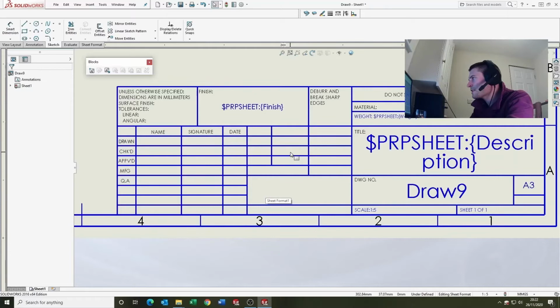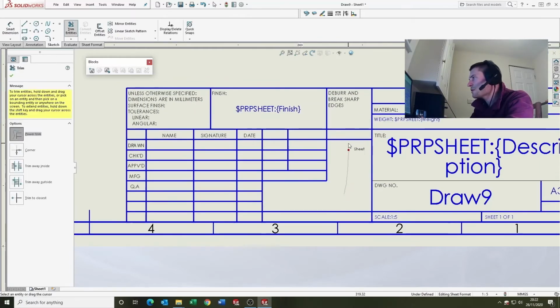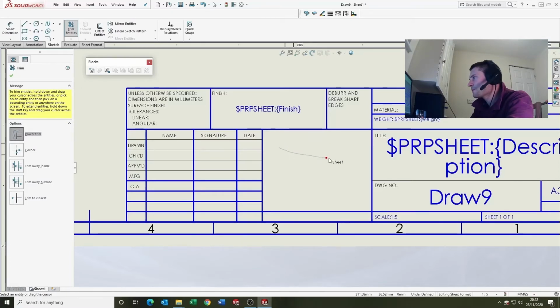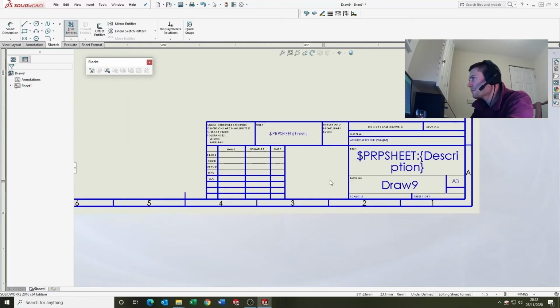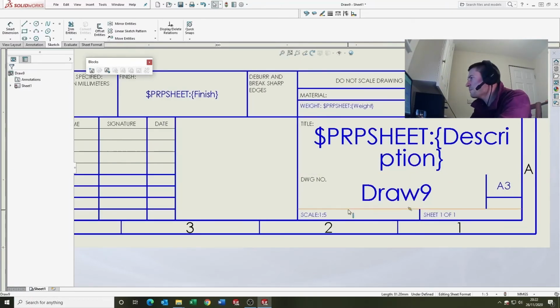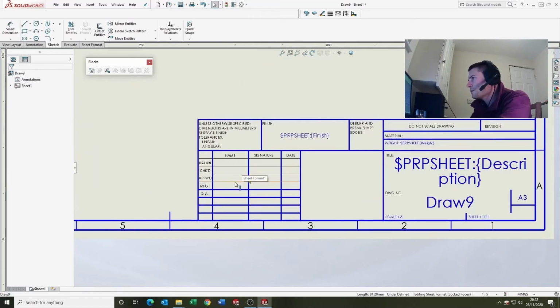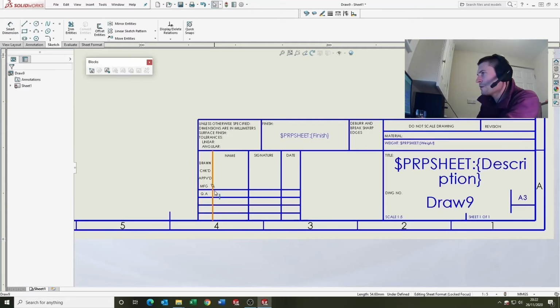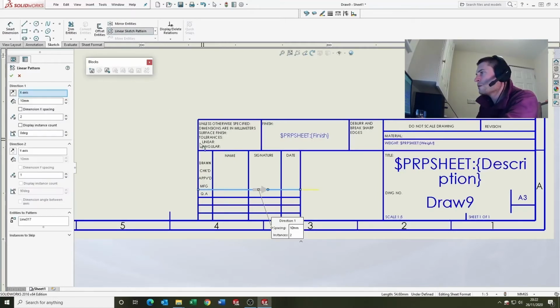But I want to make space for our logo, so I'm just going to select trim. I'm just going to trim this section out in the middle here because I think this will work. And then notice it's dropped some lines out. Don't necessarily know why. It's alright, we can get over it. 4 mil, I guess. Yes.